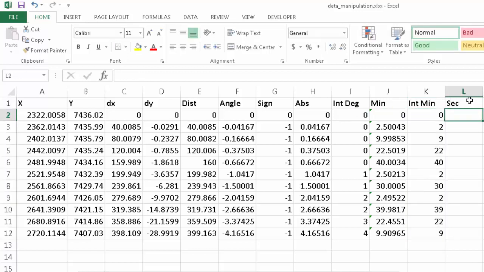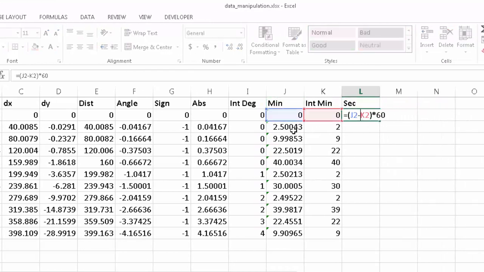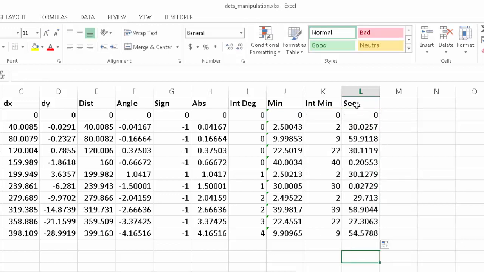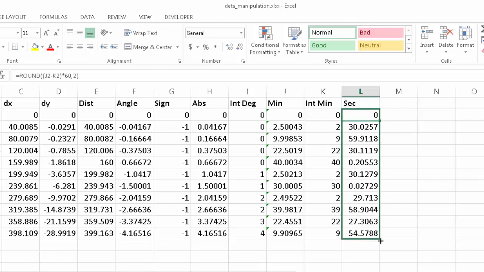And then we can find the seconds as well. I'm just going to copy paste this formula because it'll work based on the positioning here. So we take our decimal minutes and subtract our integer minutes, and those are our seconds. Maybe we want to round our seconds as well to 2 decimal places. So we'll do a round function, and it takes a number, and the second argument is the number of decimal places. We'll round all of our seconds to the hundredth of a second here. We can format our seconds just so we're aware that there are 2 decimal places.